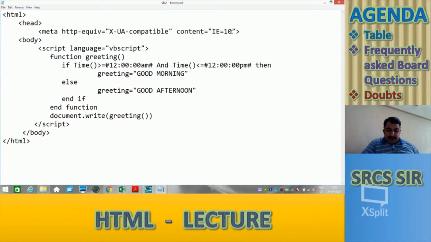The reason behind only IE10? No, actually I have Internet Explorer 10. That is why I had given IE equals to 10. Nothing else. Atharva, your question is whether there is any reason behind IE equals to 10. My reason is that my browser version is 10, so that is why.